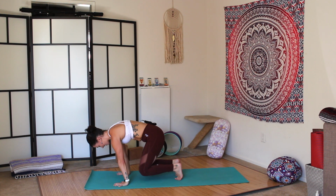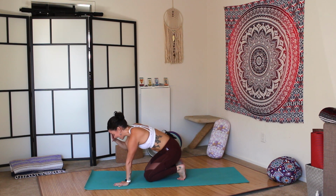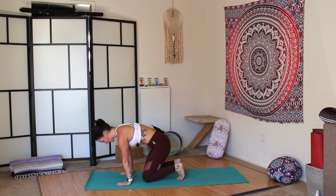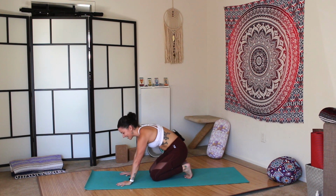1, 2, 3, 4, 5. Squeeze the core. 6, 7, 8, 9, 10. Knees down. We'll do it one more time. Knees just an inch off the mat. Spread the fingers wide. Core super tight. Lift the knee. Squeeze, squeeze, squeeze. 1, 2, 3, 4, 5, 6, 7, 8, 9, 10. And lower the knees down.